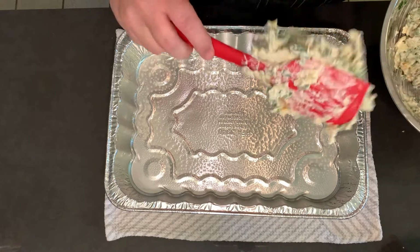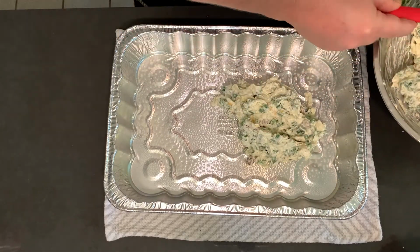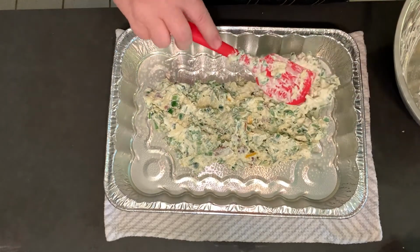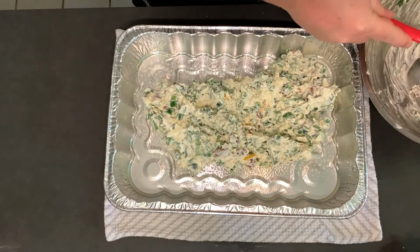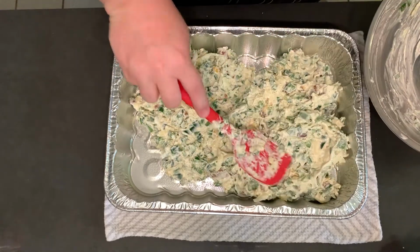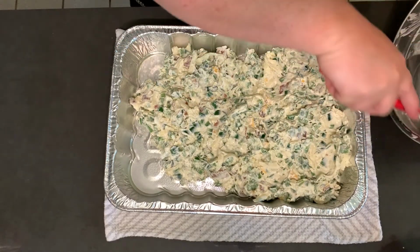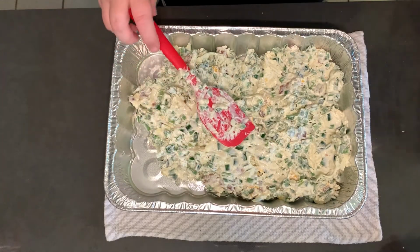So let's go ahead and scoop this into our pan. It may look like a lot of jalapenos, but it really isn't, with all those other flavorings in there. They're all a bunch of little flavor bombs together, so it'll be fine. And if you don't like it that hot, then try 10 jalapenos first and see if that's the way you and your family prefer it. Or amp up the amount of cream cheese that you use. So that's that.